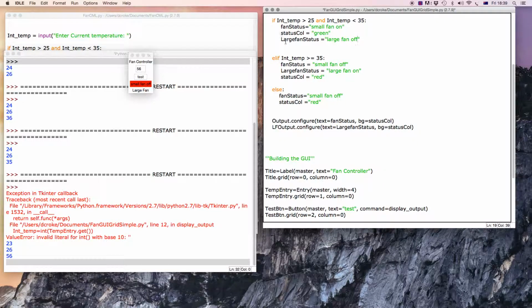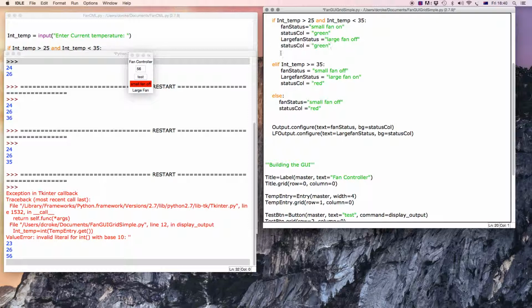Actually, we shouldn't be lazy. We'll do it right now. So what I'll do is create another one. We'll use this, but we'll call it LF status color, for large fan. So now that will be red. And make sure we put that variable in there. So we just have to put an LF in front of that one, which indicates LF stands for large fan. So then that color should be there. We can just copy that line of code there.